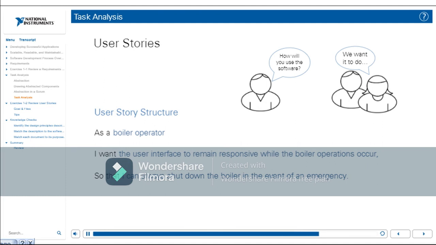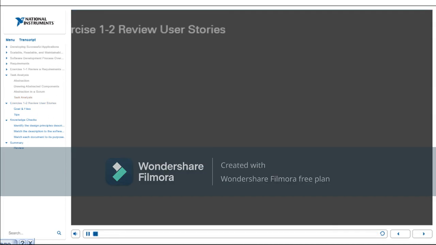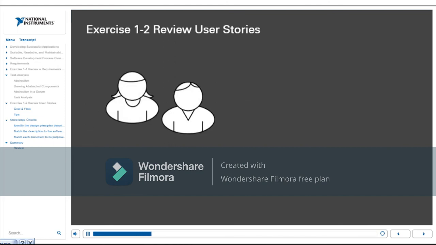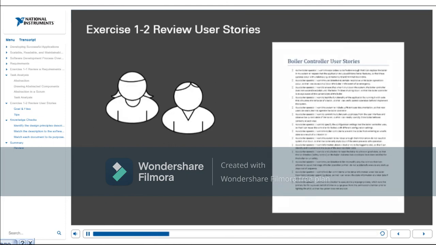These user stories can be abstracted out and compiled into a list to help decide on which architectures to use and to help maximize code reuse. After the Scrum team completed the requirements document review, the product owner met with a customer representative to create a list of user stories.